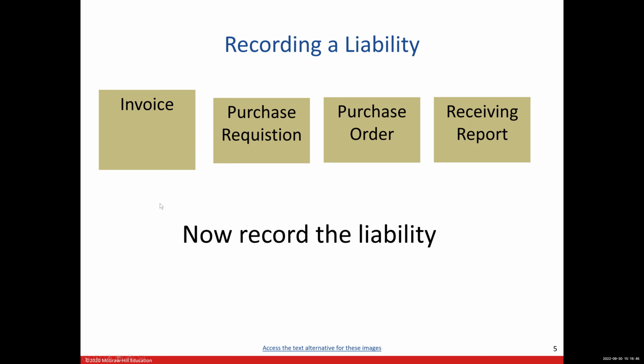Now, in your book, they focus on the invoice, and then that we ordered it and we received it. I put that purchase requisition in just to be kind of humorous, because we just keep going and it's not a liability yet. But purchase requisitions are for bigger companies. If you're a smaller company, you may not have a requisition. Matter of fact, you might not even have a purchase order system. But in the book, it goes invoice, you order it, purchase order, and you received it. So at least these three are evidence that we now have a liability.